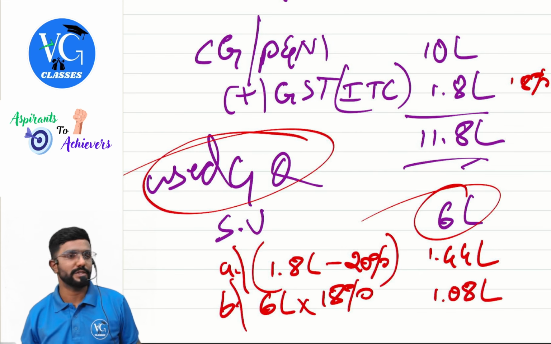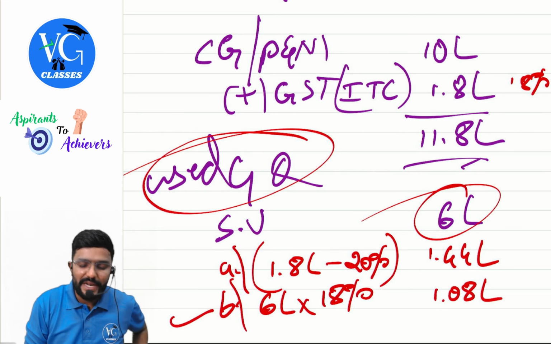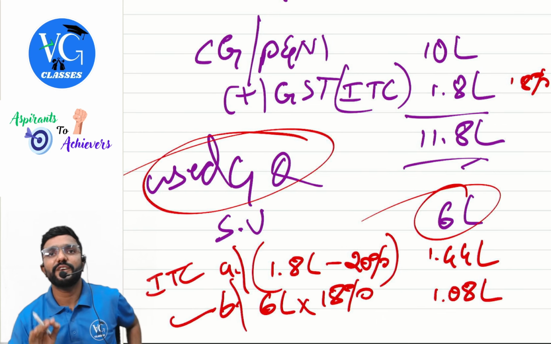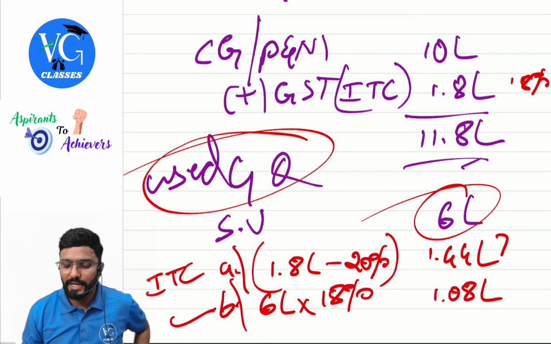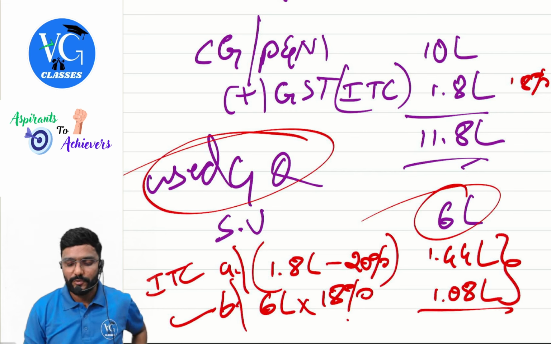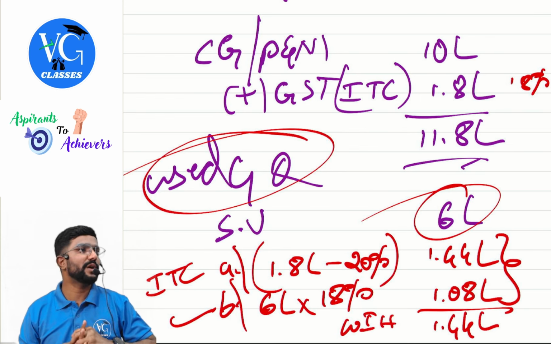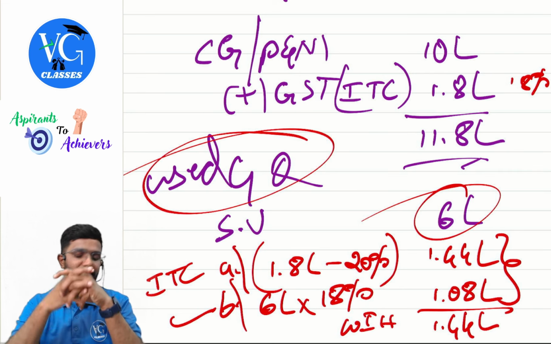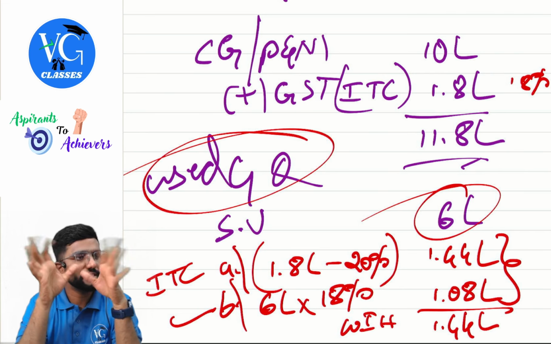1 lakh 8,000. Guys, listen. GST on actual sale value or ITC minus for each quarter 5% or part of the quarter. Okay, sir. Now they are telling whichever is higher I have to pay. Whichever is higher is 1.44 lakh. How much should I pay? 1.44 lakh, guys. Did you guys get it? Got it? Yes.